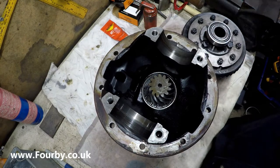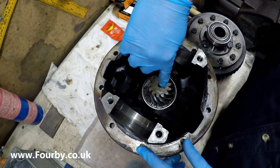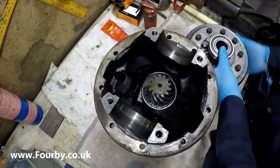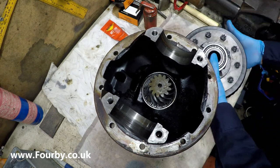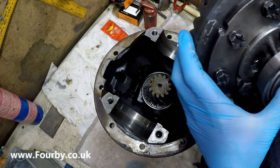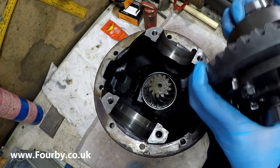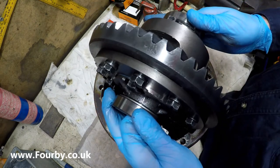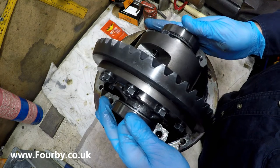So here we can see the pinion, and if we look here, there's a number here, 223, and that's matched to a number 223 on this crown wheel. So that's what we want.